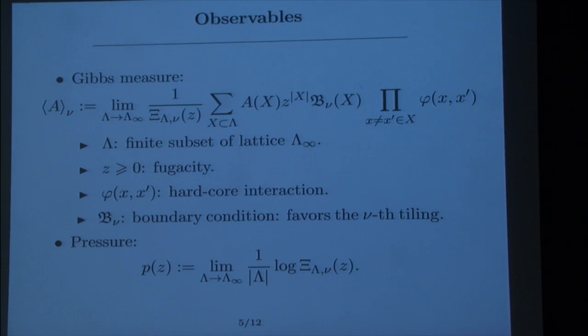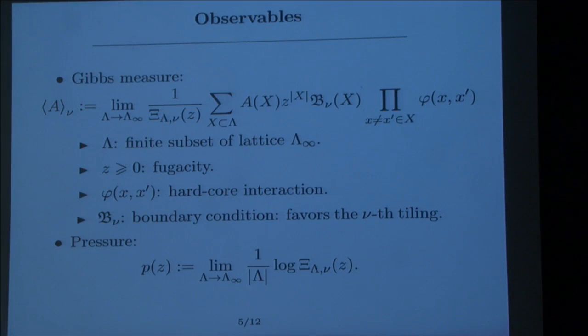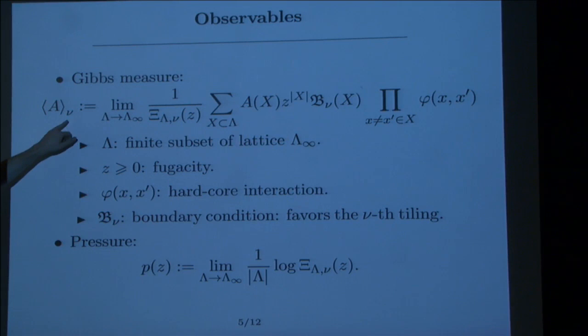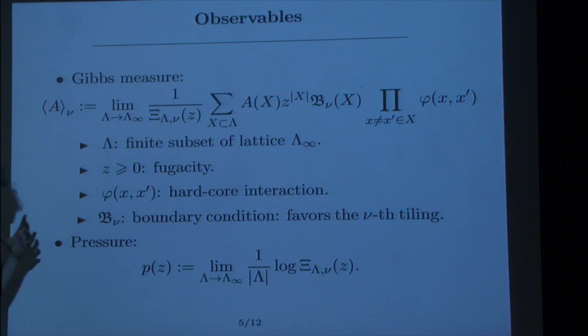Now, there's a notion in which this question should be related to what happens on the inside of my box, whatever the boundary conditions are. I won't really go into the details of that. We don't have any proofs about that anyways. So we're looking at an ensemble, so a probability distribution in which we fixed boundary conditions in such a way that we favor one of the tilings over the others.